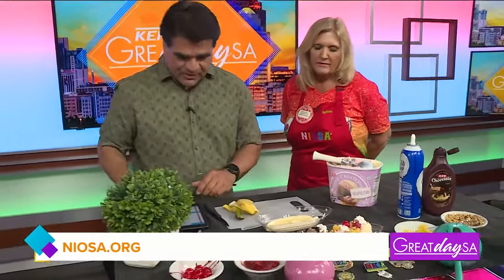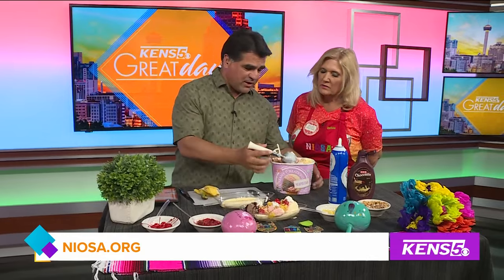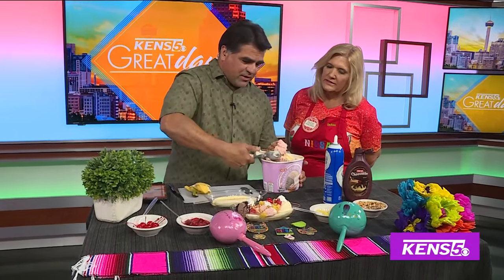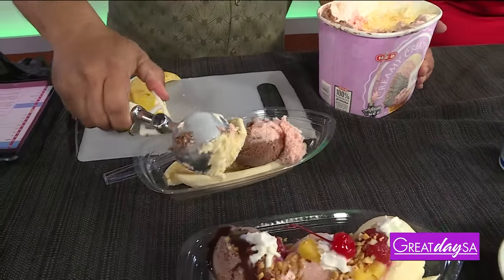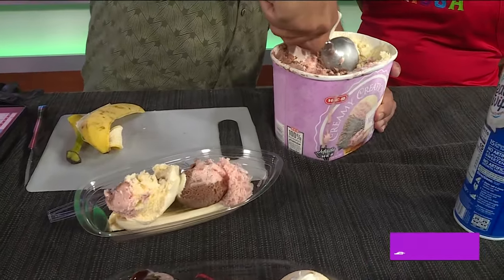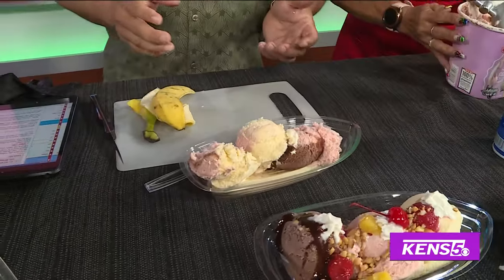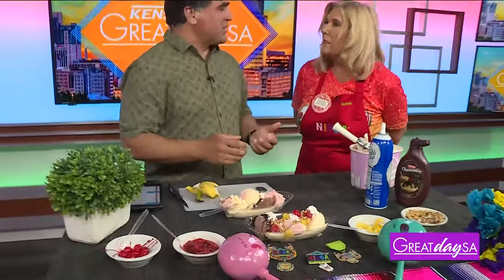Go ahead and place it in your boat. How many banana splits do y'all make? We go through about 30 gallons of ice cream! Now put the ice cream in — this is Neapolitan, so you can do one scoop of each flavor or one specific flavor, your choice. I'm going to make it a little messy and use a little bit of everything — three scoops. I don't know where I'm gonna fit the third scoop, but there we go, I got all three in there.